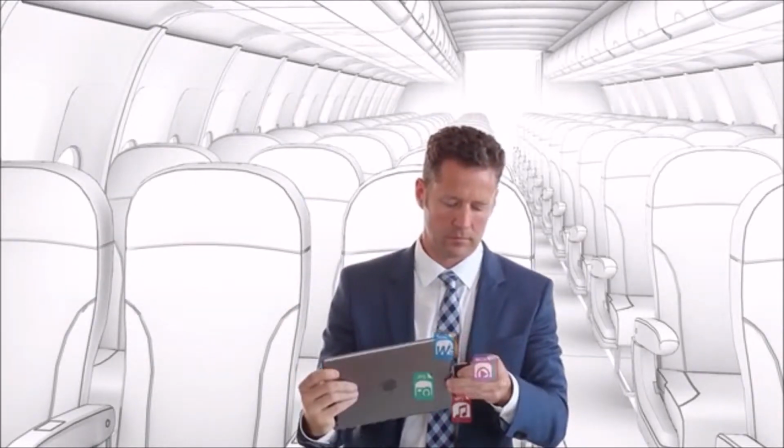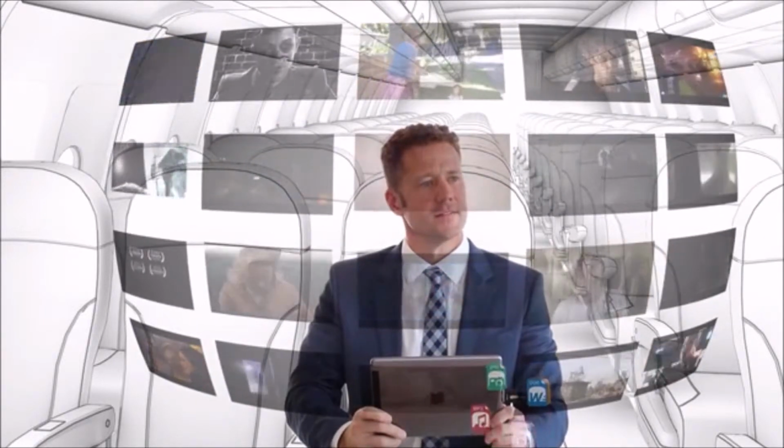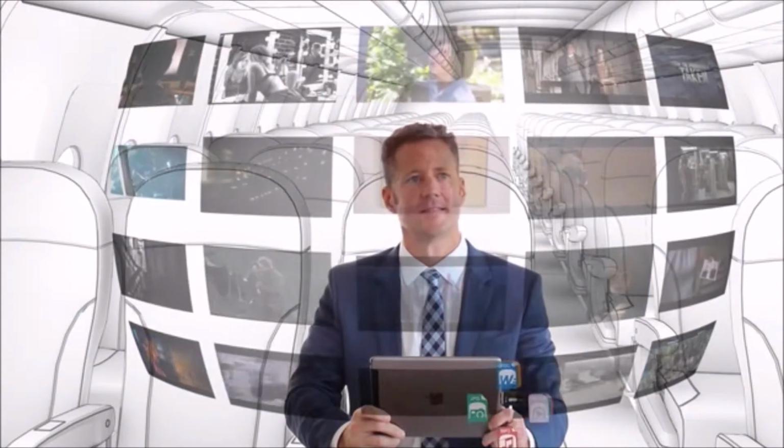You can use it anywhere, even on planes. Expand your iPad or iPhone storage. Playback movies and media directly from iStick without taking up space on your iOS device.